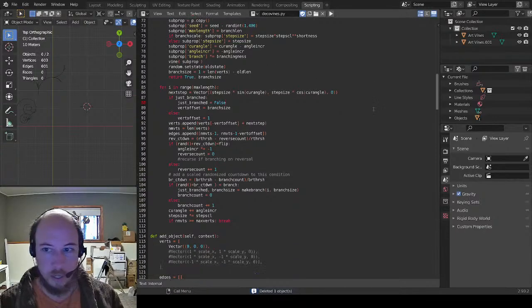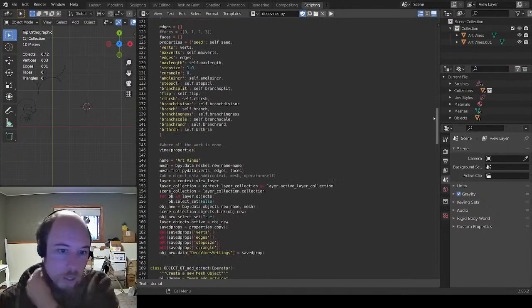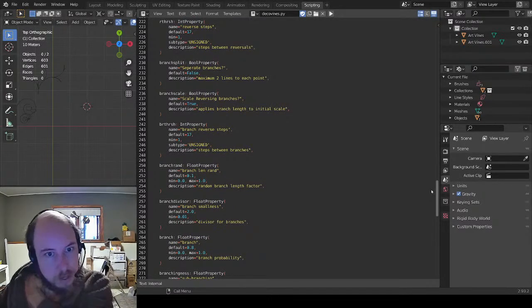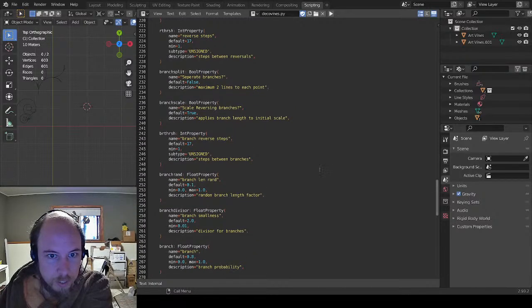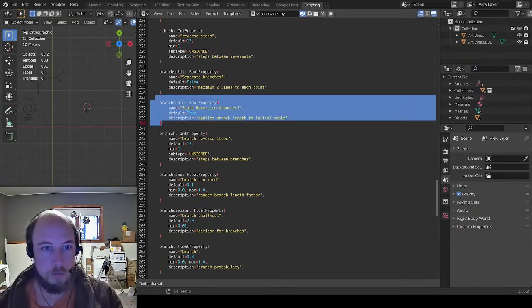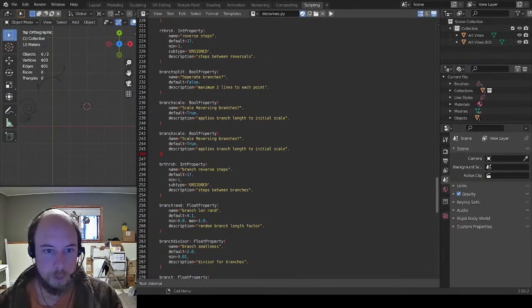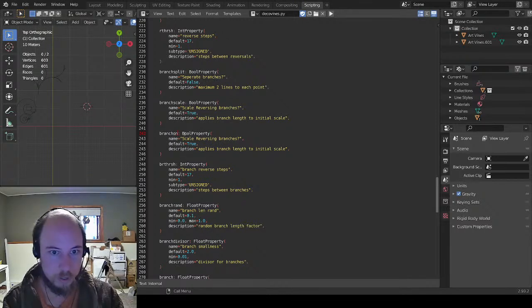We want to add a toggle for Boolean property, branch reverse steps. We want another Boolean property for branch on reverse.